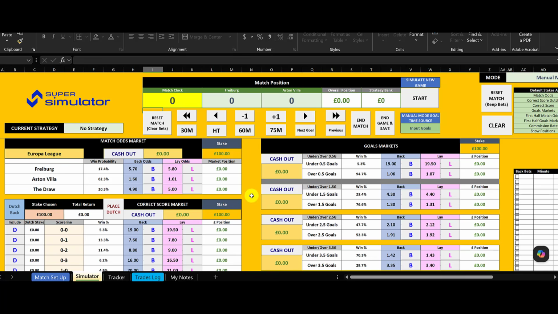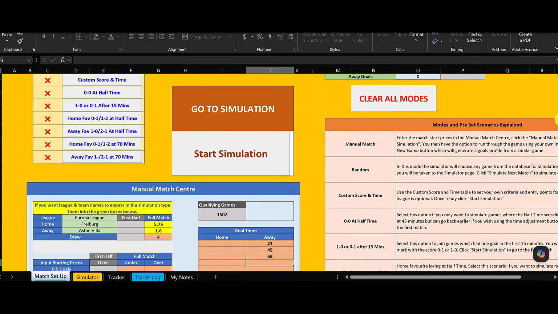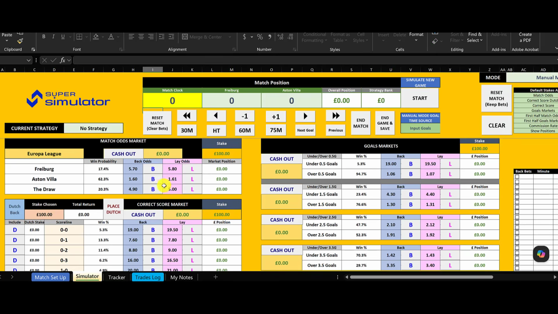Okay, so you might remember the Europa League final, Freiburg versus Aston Villa. Now we set it up in the back end. So you would click match setup. You would just get the details for this match and then just put it in here. Okay, so we've got the goal timings for the match. We've got the odds. You could get the historical odds on Flashscores or something like that for whatever match you want to look at. Not hard to get hold of. You just put them in here and then put in the goal timings and it will simulate that match exactly how it happened.